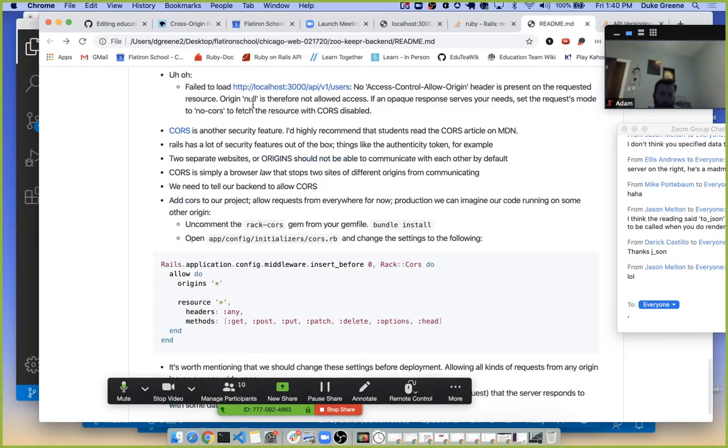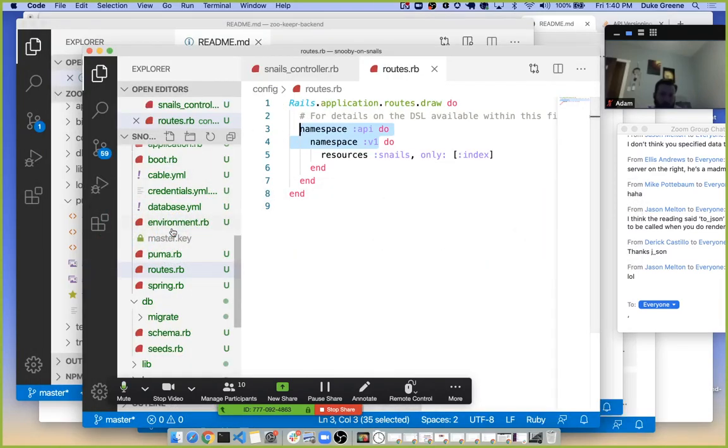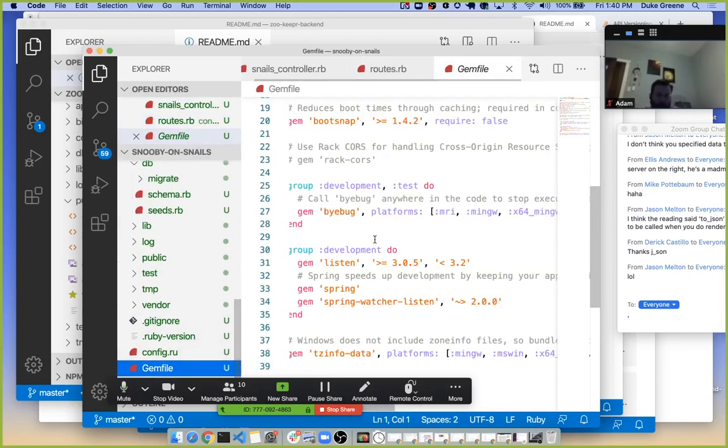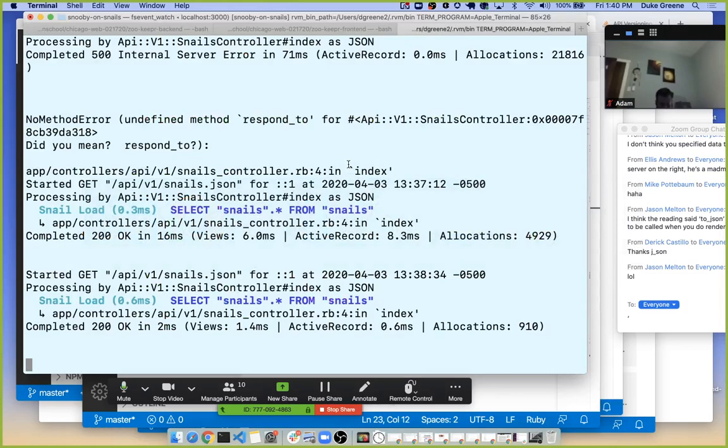So we just made this failed fetch request, right? We just talked about CORS a little bit. So we have our Gemfile, and there is a rack-cors gem that's queued up for us that we can play with here. Gemfile, rack-cors. Uncomment this. We've got to run bundle again when we do.